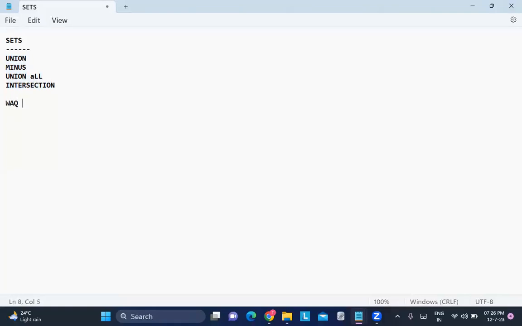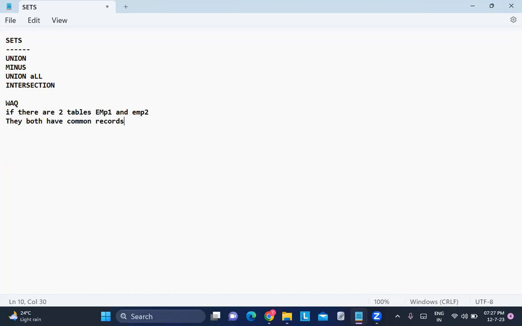So maybe the first query I'll take. Assume that there are two tables, maybe the first one is EMP1 and the second one is EMP2. Both are employee tables, employee one table and employee two table. They both have common records, meaning common rows.